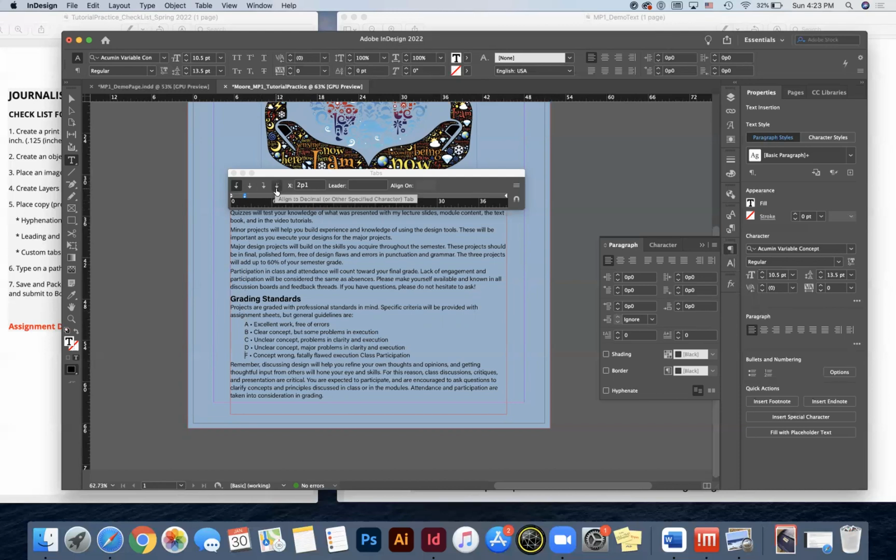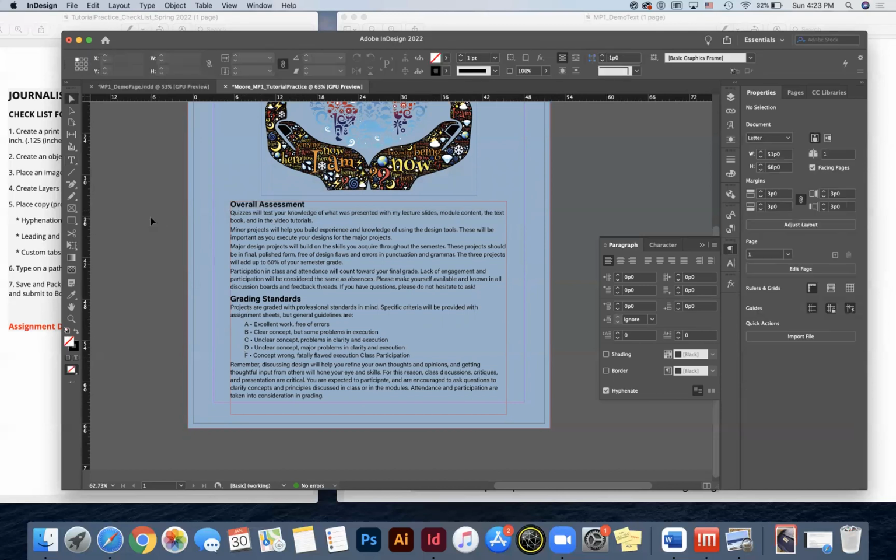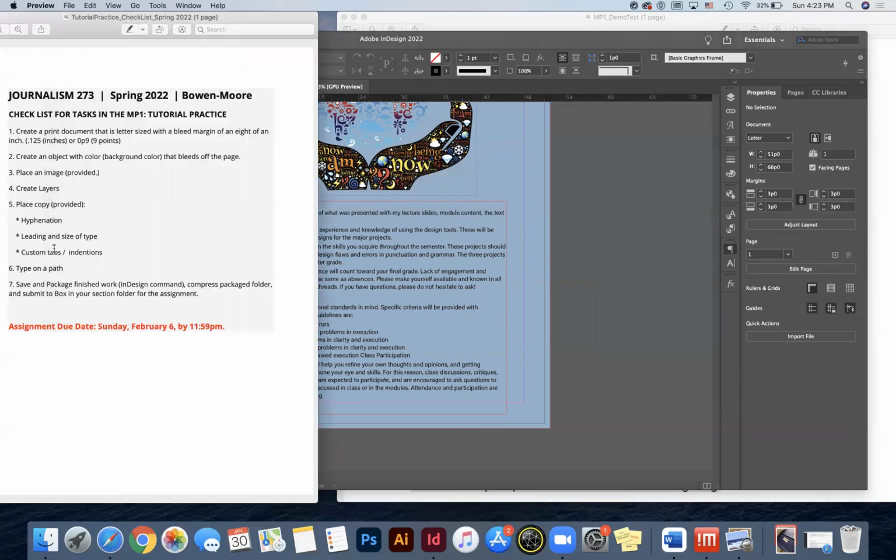The last option here is align to decimal. So like if you were doing menu items or things that have a decimal in it, it would align the decimals vertically in a row. So that's how you create custom tabs. Even if you get rid of this box, they're still assigned, and that's the indentation.